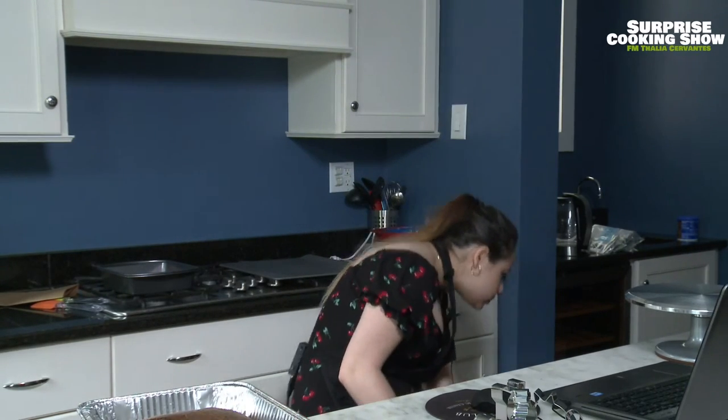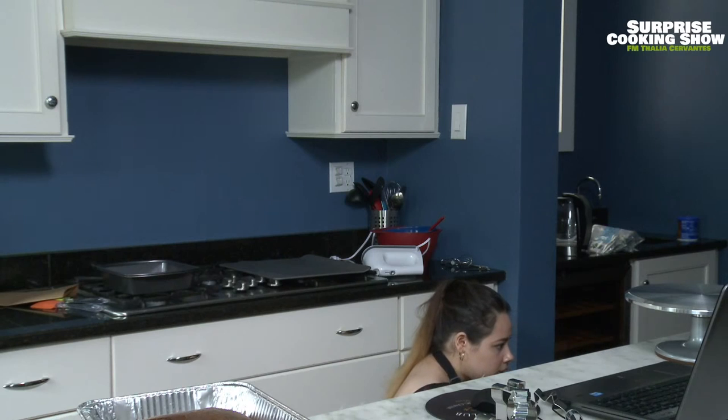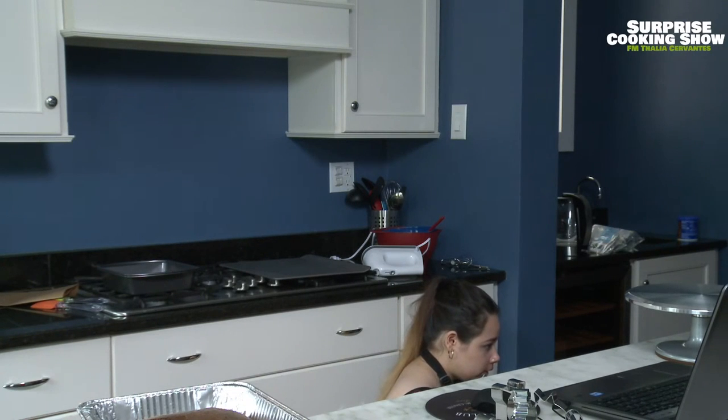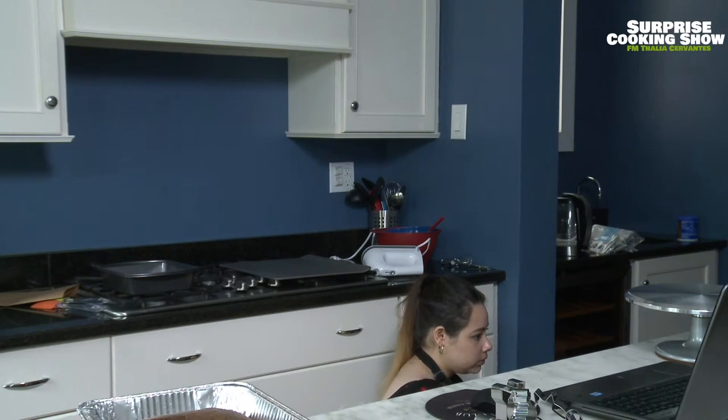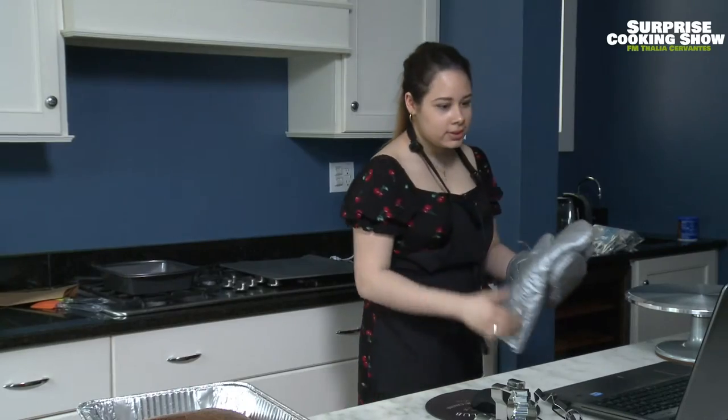Either way, I think we should probably leave this other one on, but lower the heat a little bit if I know how to do that. I'm not exactly sure how that is done. Very confused. It's not cooking time. Bake, and then it says, oh, I think I got it. Let's put it on 300 and then start. Perfect. Oh my God, I'm so good at this.